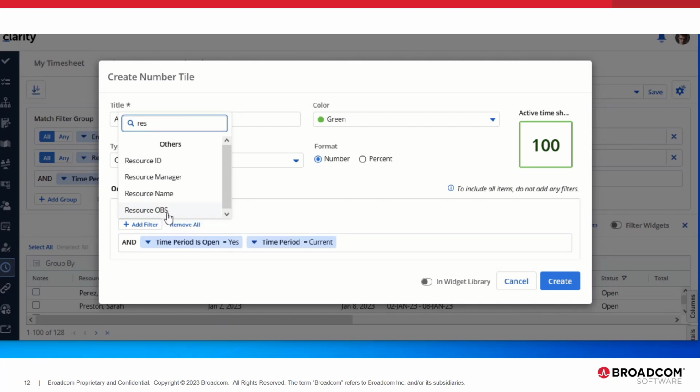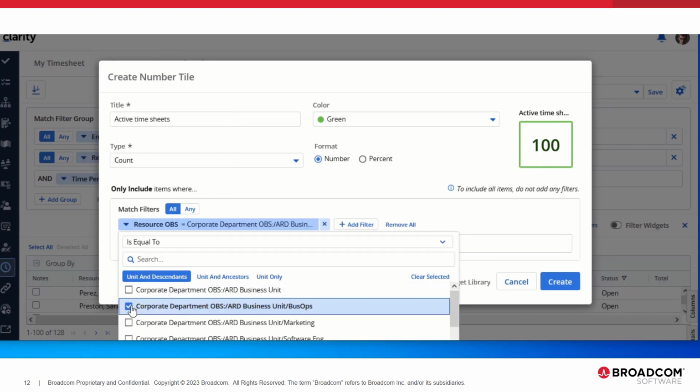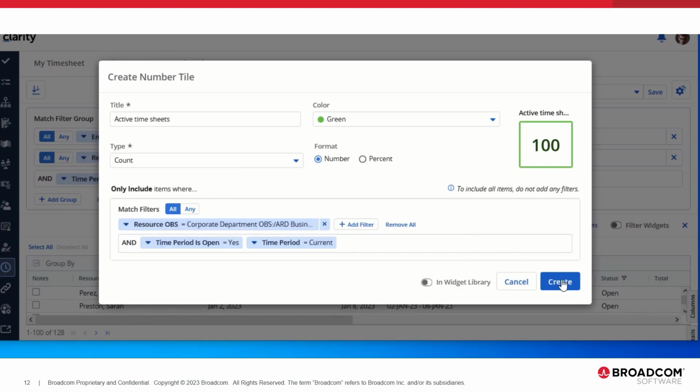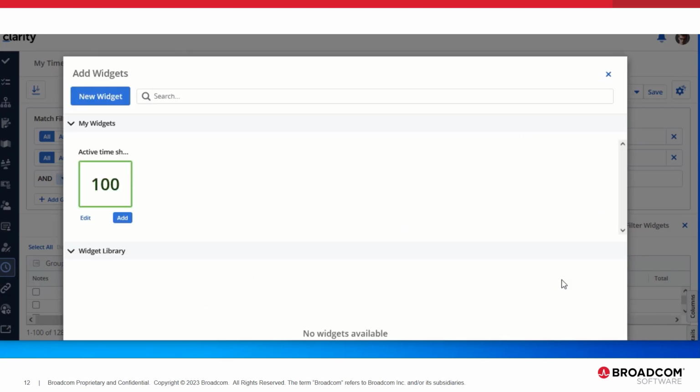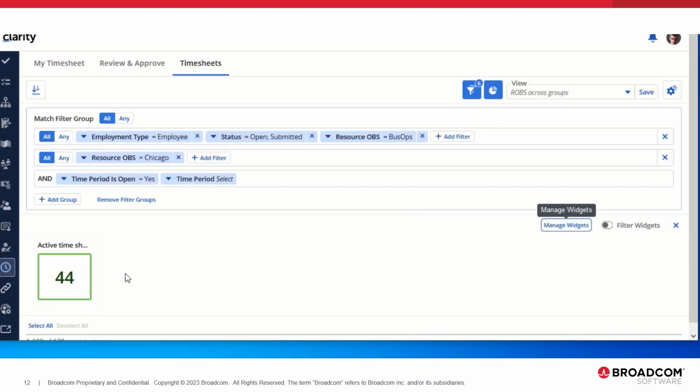And now in 16.1.1 resource OBS is available for me to be selected as a filter. I can go ahead, create a filter, and then add this, and we can see a widget being created with resource OBS as a filter.